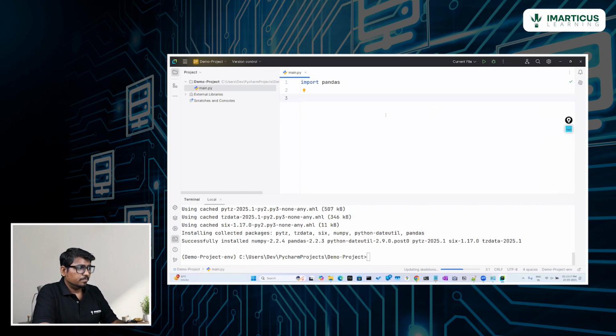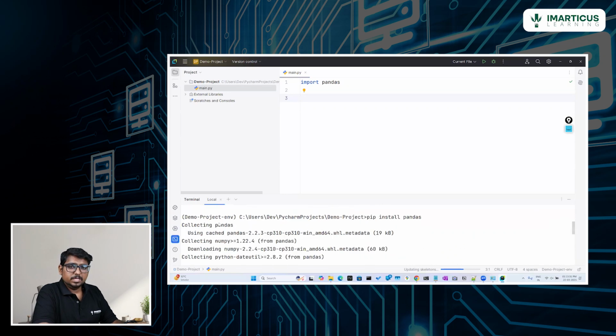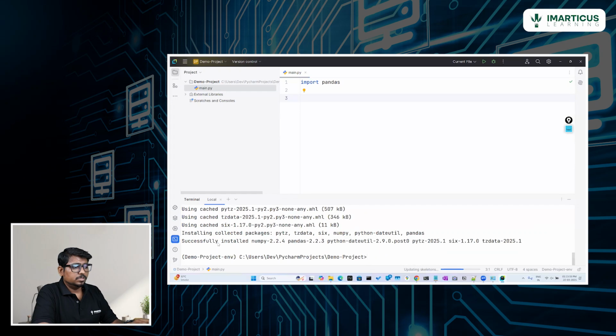This is your folder where we will keep all the files, and you can see the path where this folder is saved, like C user dev PyCharm projects demo project. And this is the main.py file that we have created inside this demo project folder. So these are the things you need to do once you install PyCharm. And this is just a basic intro, what is PyCharm and how you can use it. Now in the next session we will see how to write code in PyCharm IDE, how to execute the code, and how to follow proper folder structure and file structure.